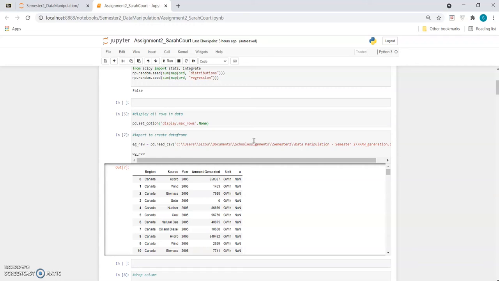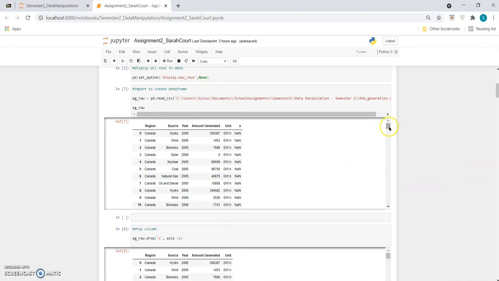It would have really slowed my computer down. I decided to work with this one, and then when I go to Tableau, I've visualized all 3 of the data sets, but this one is just focusing on the electricity generation data set.